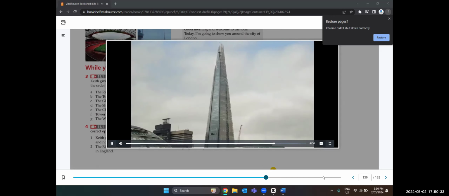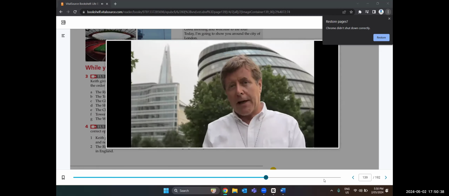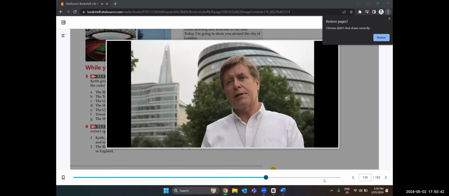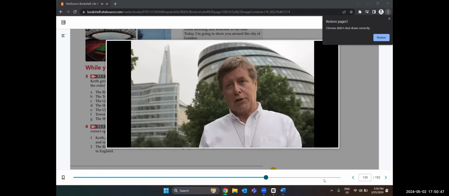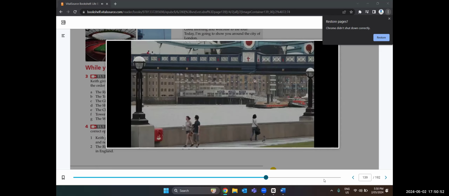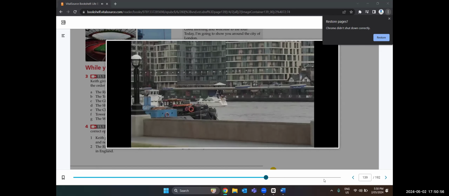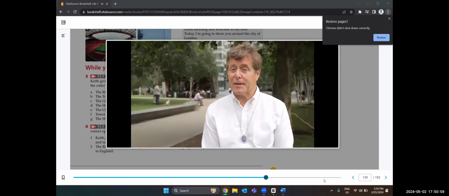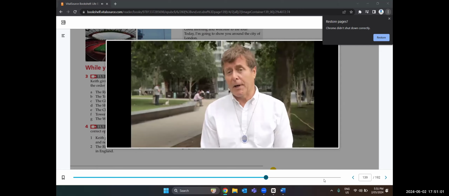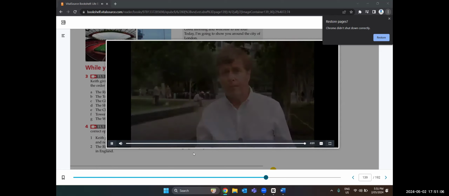The building in front of you is the Shard. It is 310 meters high, it has over 80 floors, and it is made out of 11,000 panels of glass. That is the same as 8 football pitches. That's the end of this part of the tour. Before we go on to the next part, we'll have a cup of coffee. But does anyone have any questions?